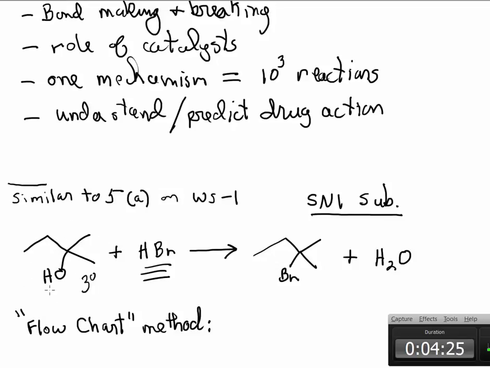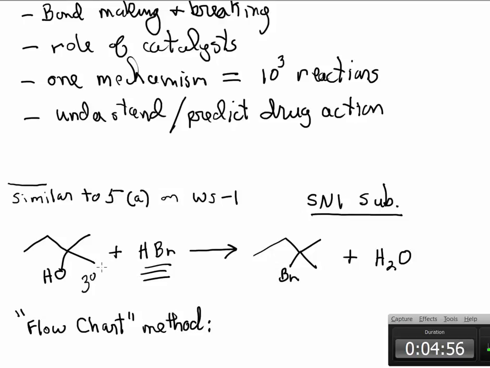The OH group is a poor leaving group, so it has to be activated. That's why we need an acid in order to protonate the OH, so it'll leave better as water. And then we have Br-, which is a good nucleophile. And again, since the alcohol is tertiary, this leads us to believe we're going to have an SN1 substitution, meaning that we're going to be going through a carbocation intermediate, also called a carbonium ion intermediate.